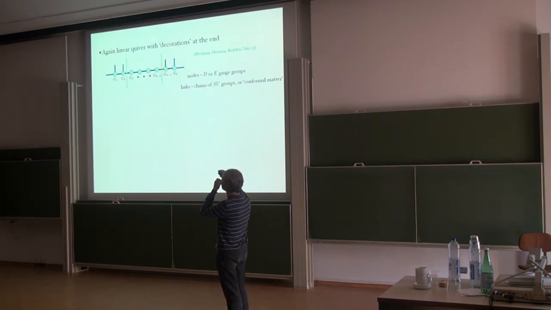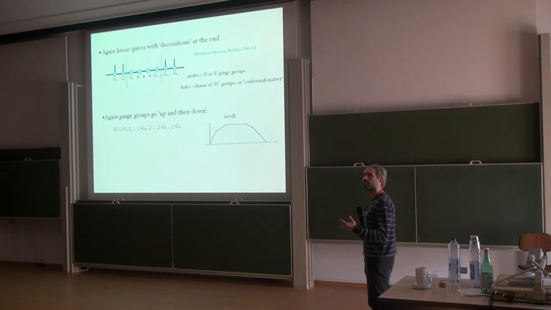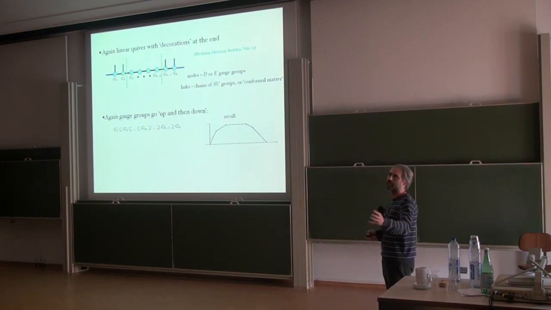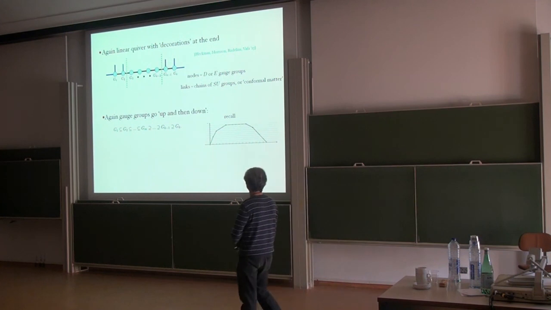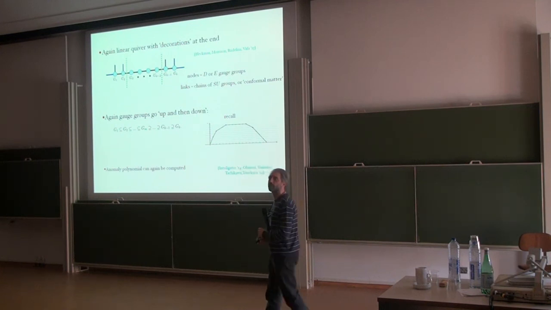Here all these links can sometimes be very long chains, and these nodes are really just D and E gauge groups. But they even have some features like this, where the gauge groups should go up and then down. So it appears that there is some general story here. Indeed, at the beginning, I also told you that there was a way to get from our IIA picture to the F theory picture with some version of T-duality, but okay, I think I can leave it a bit as a mystery. And also, people have started working out several properties of these theories.